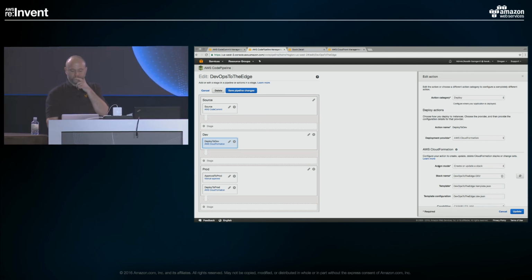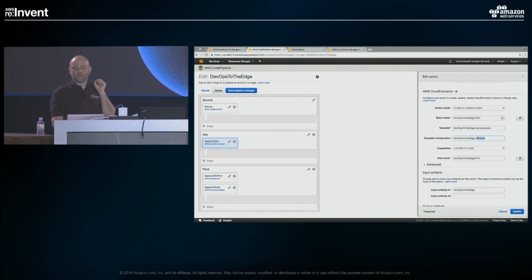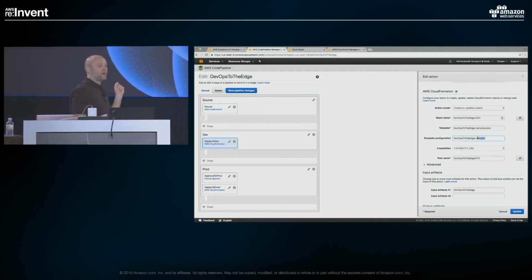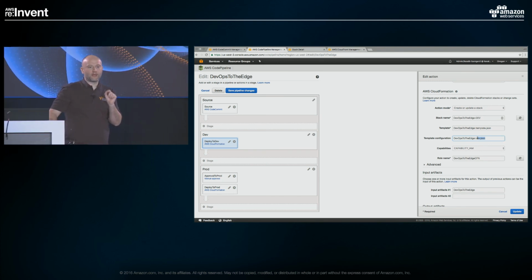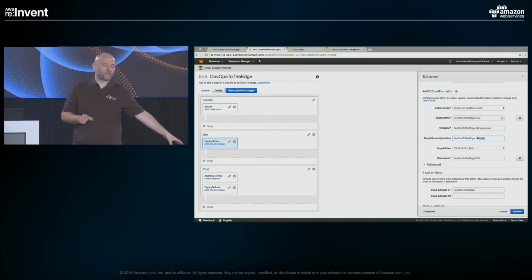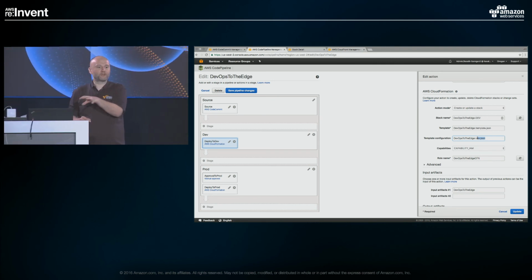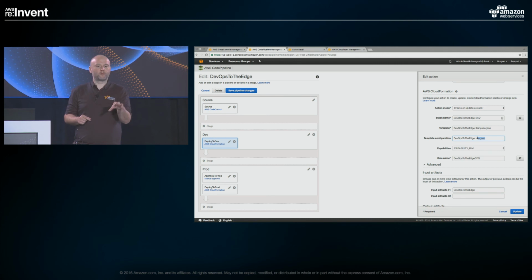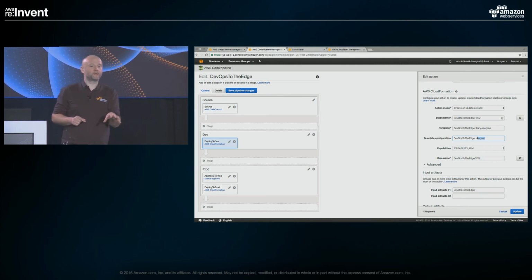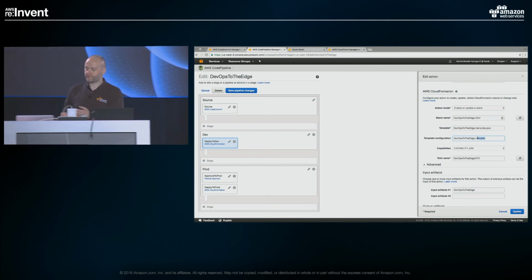And in here, I define the stack name that I want to deploy it to, the template I'm going to use, which is in that code commit repository. And I've also defined the template configuration. So that means when Code Pipeline runs this deployment in CloudFormation, it will pass it the template, but it will also specify that take the parameters from that parameter file, the dev.json parameters file, and pass that into CloudFormation. So CloudFormation will know that this stack has got a parameter of prod for stage, therefore it will specify that particular alias within the CloudFront distribution.